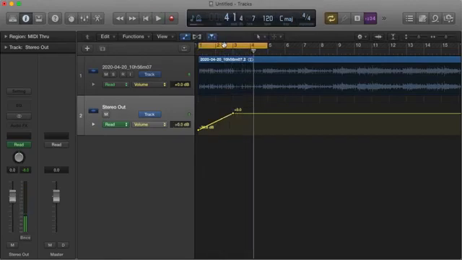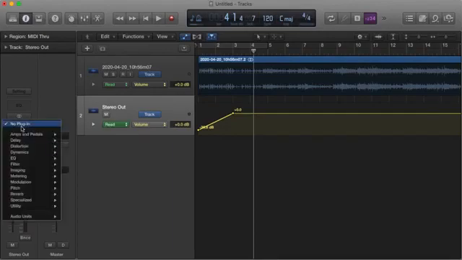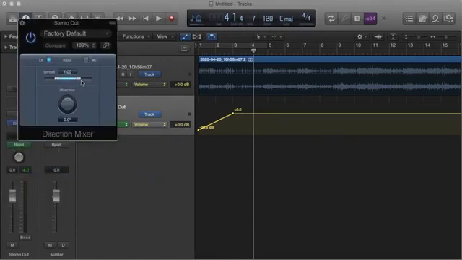Perfect. So once we've done that, we're going to use the channel strip on the stereo out to add anything we need. The first thing we're going to add is a check on whether your mix sounds just as good in mono as it does in stereo, and to make sure there's no difference in phase. To do that, it's an Imager, a directional mixer. In here, I'm not going to keep this on; I will delete it off the channel strip because we don't need it all the time. It's just so you can listen to your track.